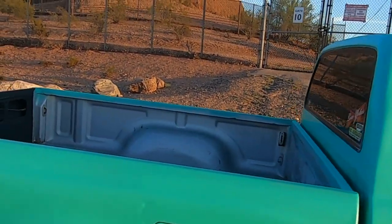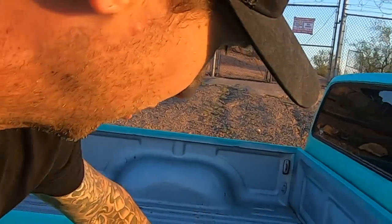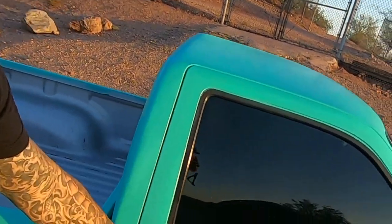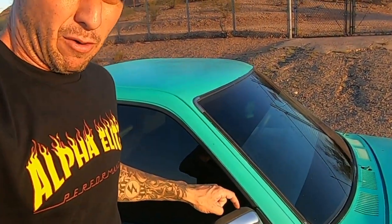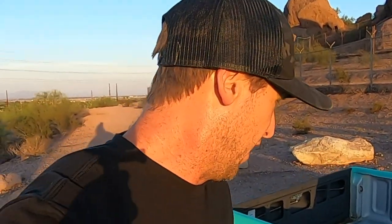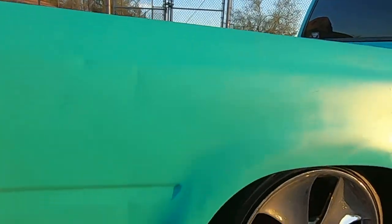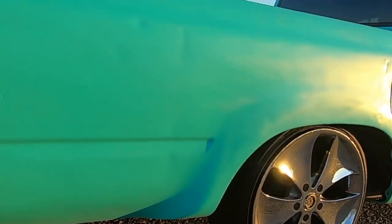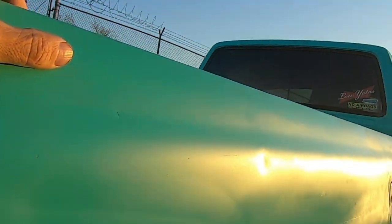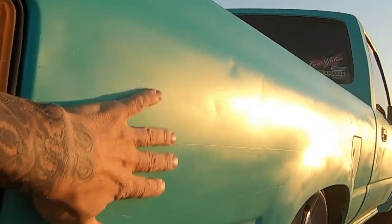Still got dents, still got bodywork, still got stuff to deal with - not much changed here other than I started to work some of the big dings out just to see if the bed was salvageable for the professionals. I'll probably swap out these mirrors for 4Runner mirrors off the same 4Runner. You can look down the side - this is just rattle can, I rattled canned it in the driveway. Didn't even hit it with scotch-brite or nothing - took about six cans if anybody's interested.